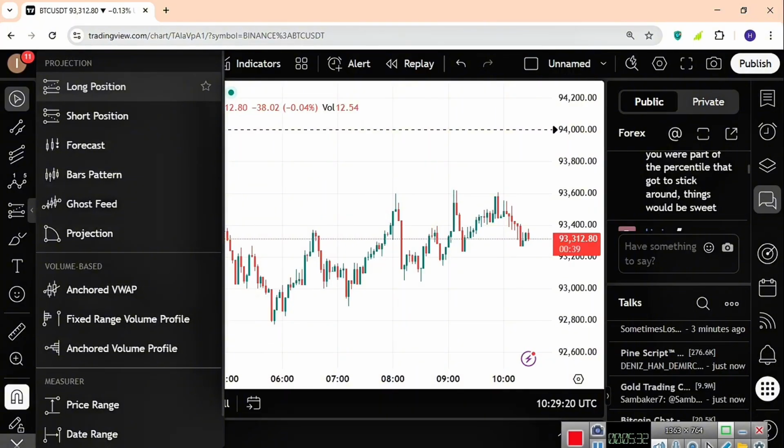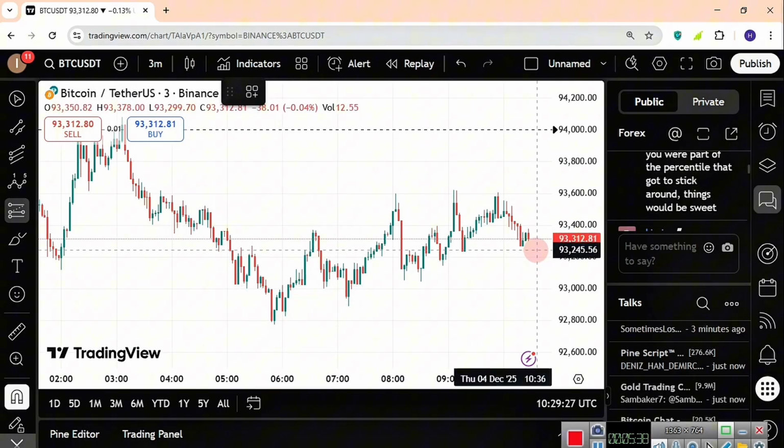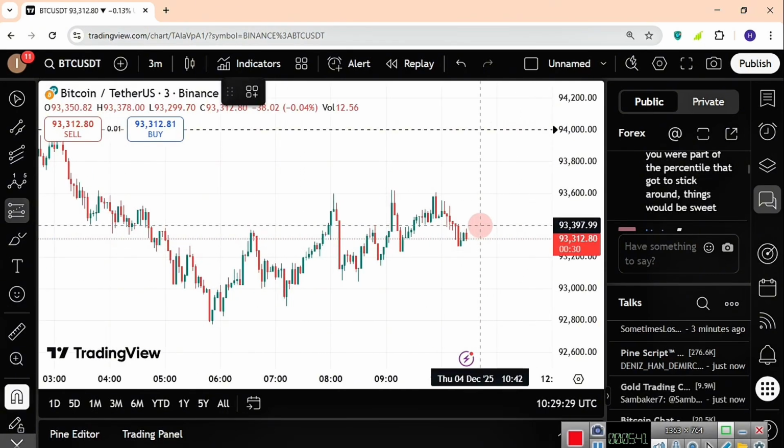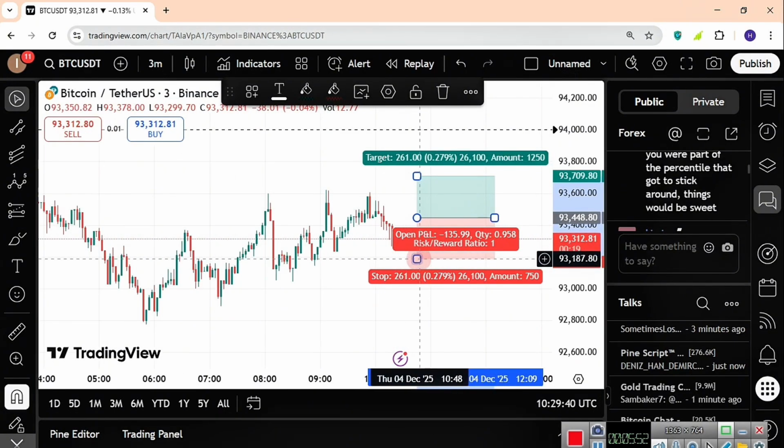From this section we have long position and short position, which we did in previous session and we used it. You press long position and the area where you are going to trade. For example, we want to trade at 93,448. Here we've pressed the first button.